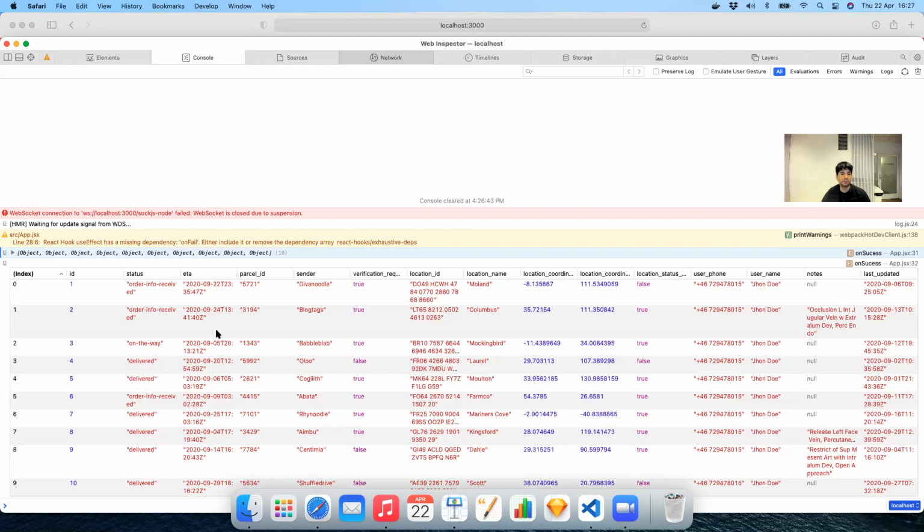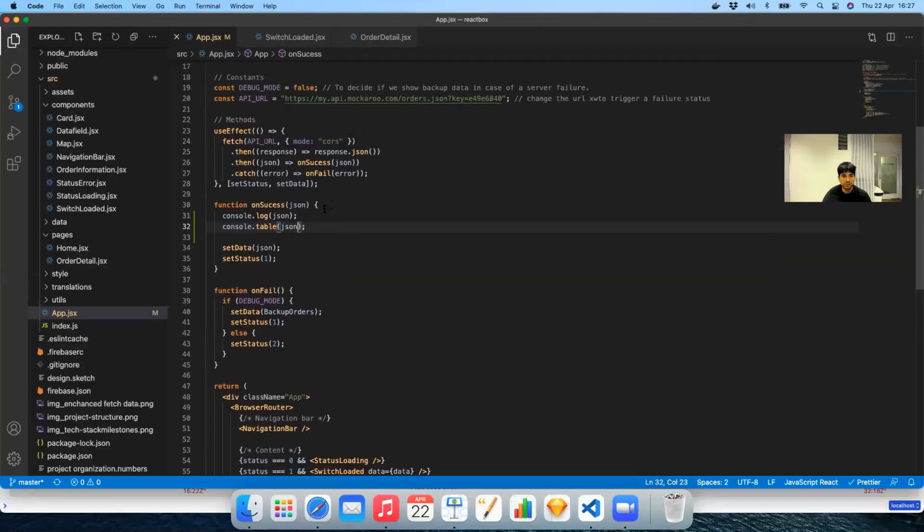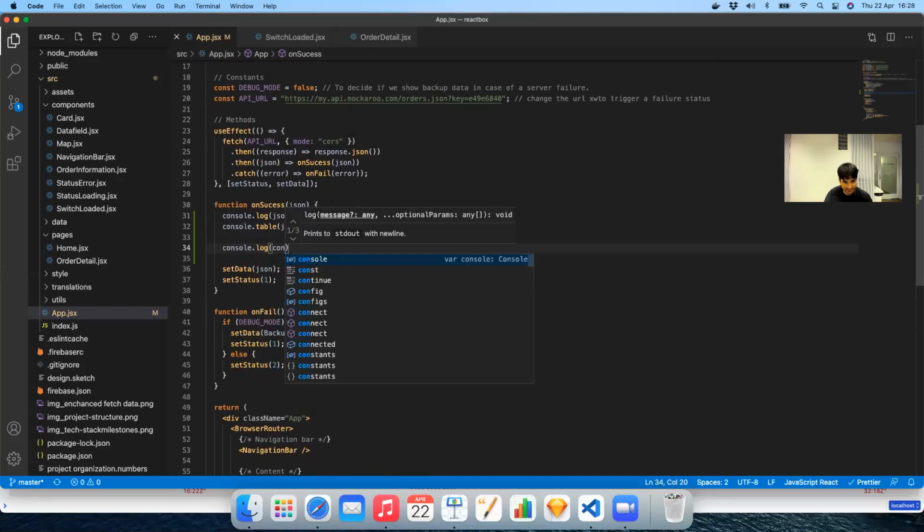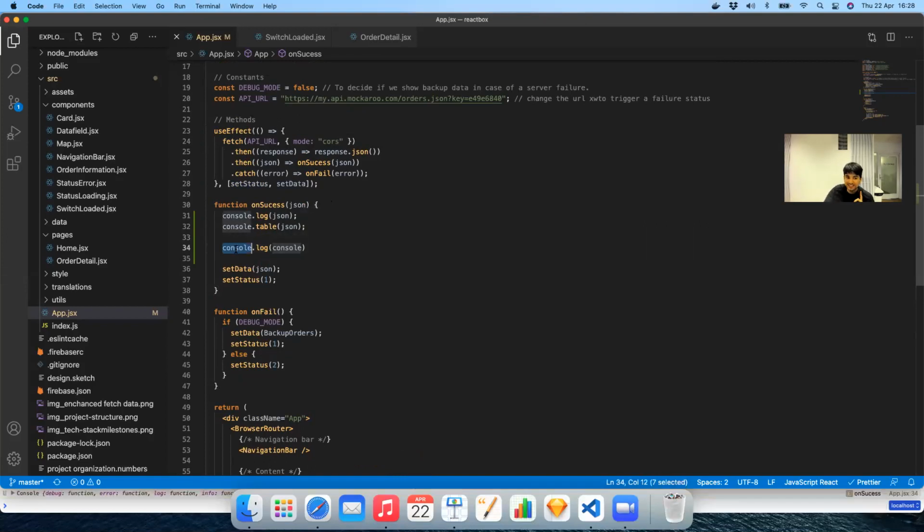And there is a lot you can do with the console. For example, let me show you this trick: console.log, and then console again. I'm literally passing this element here in line 32 as an argument inside this function. So I'm doing something super meta. I'm console logging the console itself. You will see what is going to happen. Let me delete these ones.